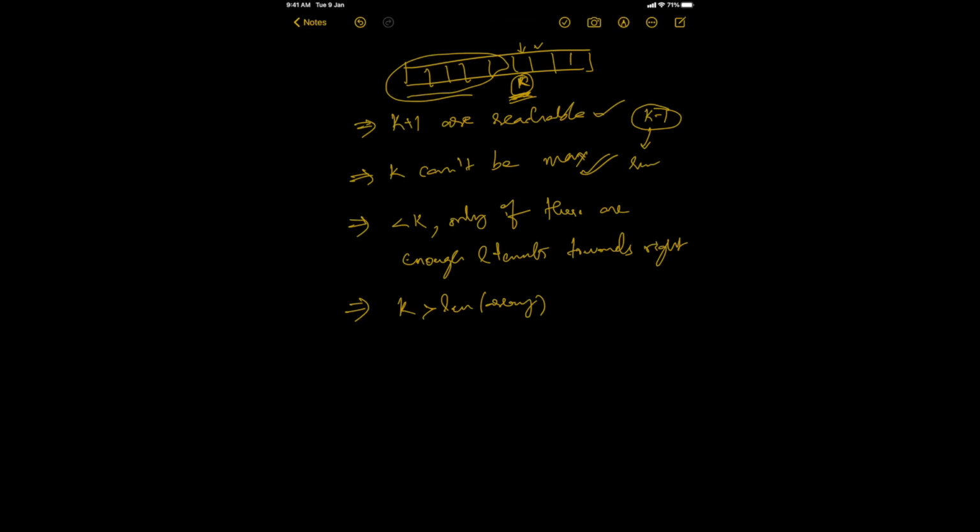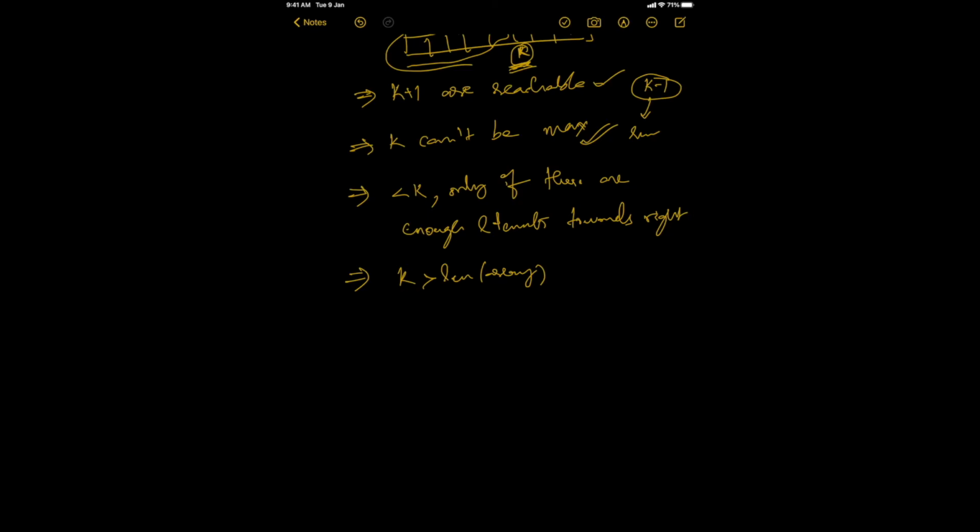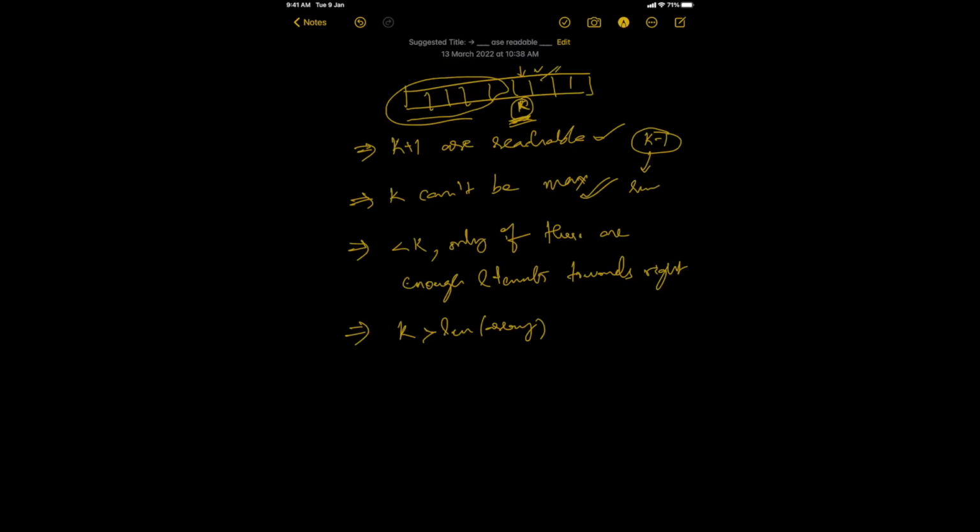If you understand this, then let's move to the other part of the solution. Either the k plus 1th element can be the max, in which case we just remove all the k elements and the k plus 1th element will remain at the top of the pile. So k plus 1 can be the maximum, k can't be the maximum, and then if there is any element among the first k minus 1 elements which can be the max in the pile, there is one condition that has to be satisfied.